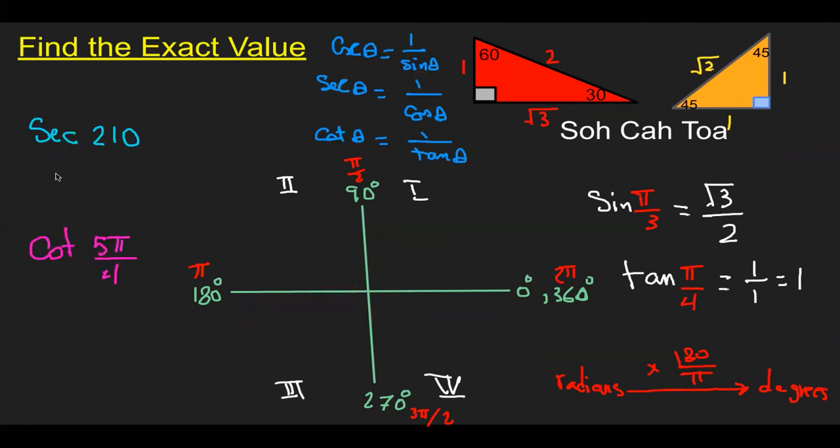So here are the reciprocal functions: cosecant, secant, and cotangent. Let's go over what cosecant means. For some grade 11s who want to learn something new, cosecant is the reciprocal function of sine, so cosecant is 1 over sine. This is called secant. Secant is 1 over cosine. And this is called cotangent. Cotangent is 1 over tan.